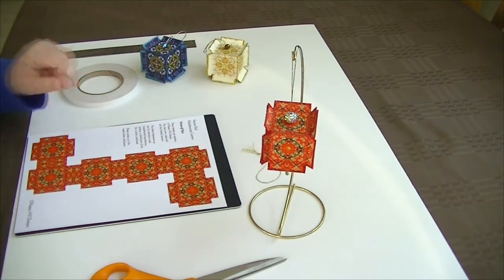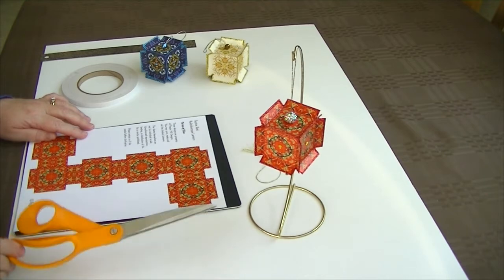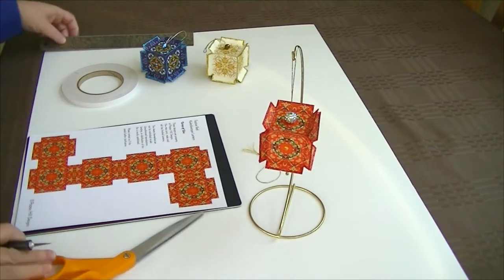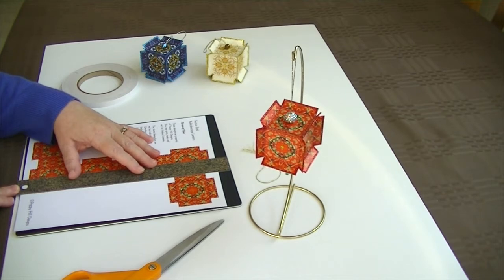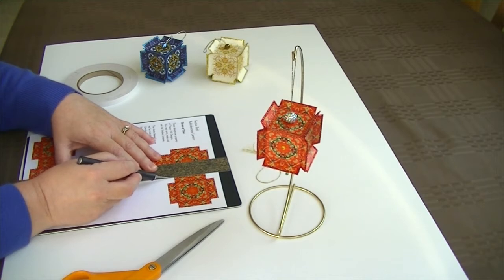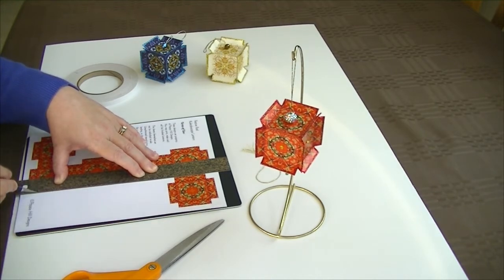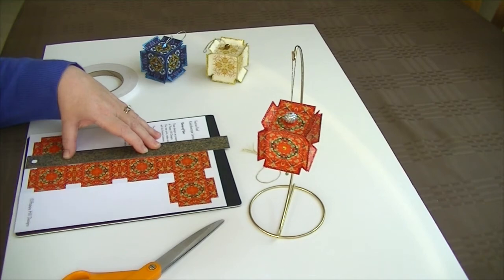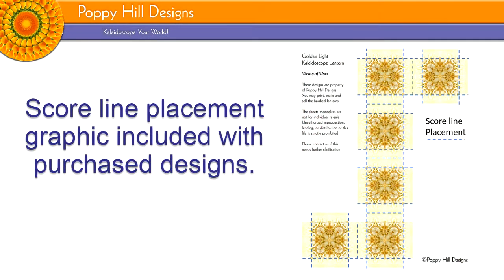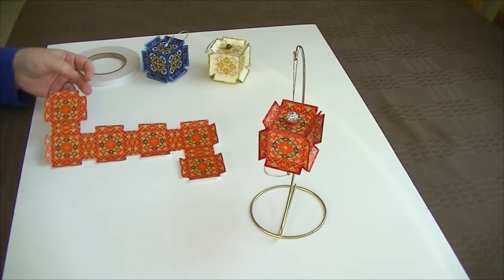There's a document that accompanies this showing the score mark placement. Now that that's done, the next step is to cut away the white space from the ornament. You can do this a couple of ways — you can use scissors, or I like to use a craft knife. I use my ruler again, just line it up on the edges, and make my cut marks. I've gone ahead and cut the ornament out from the white paper, and this is what it looks like.